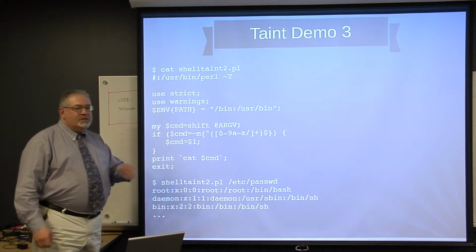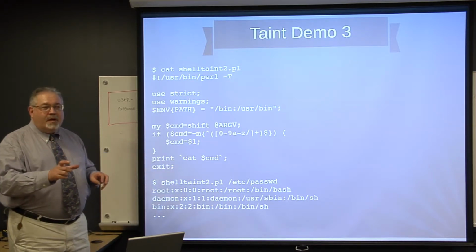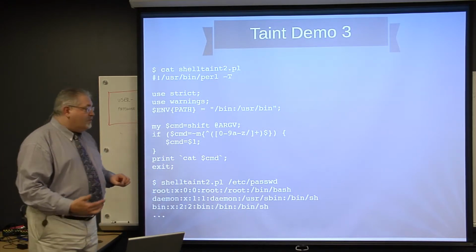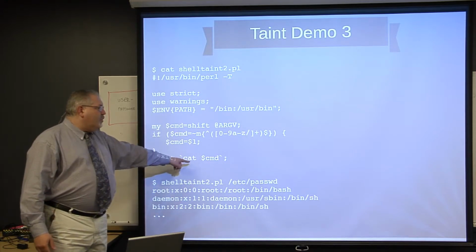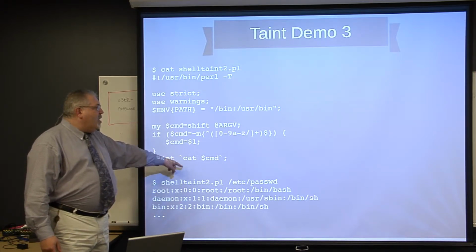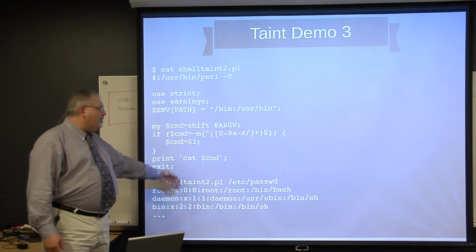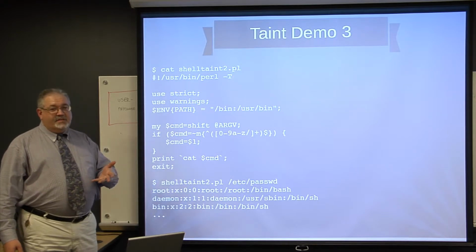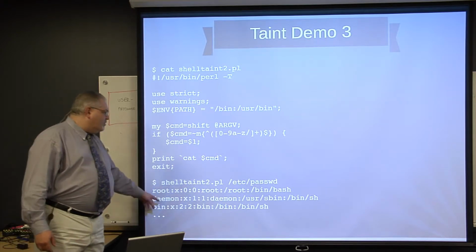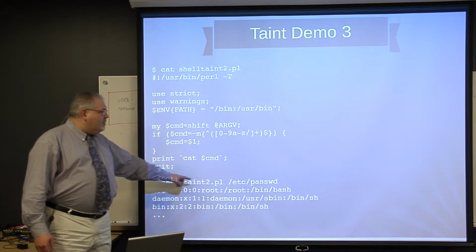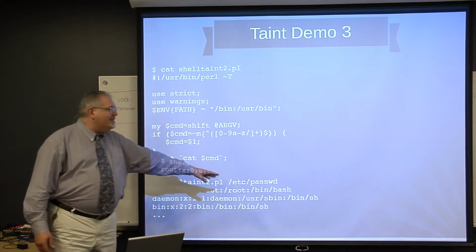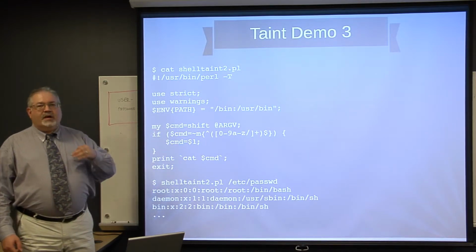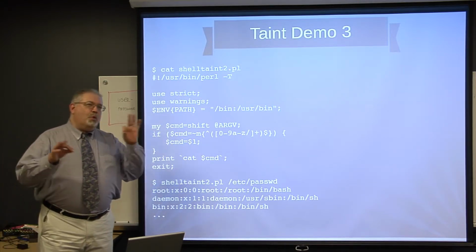Now you could say this, and then this is another example like the SQL injection where there's a fixed part of the command that's actually going to get sent to the shell, which you don't have control over. So that's the cat. The first part of the thing is going to be cat, but if you supply the password file, it's going to print whatever that file is, if you supplied the /etc/passwd file. So that's why it prints all this. But at least this text was untainted by the untaint mechanism here, so that you knew that it was pure.